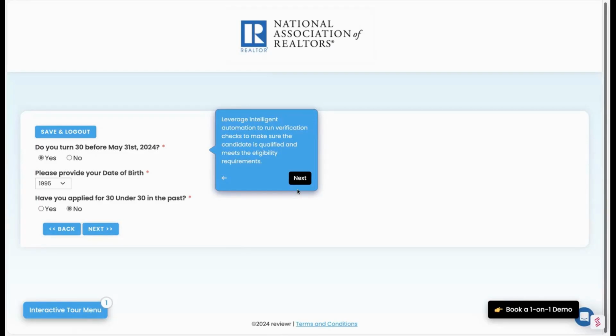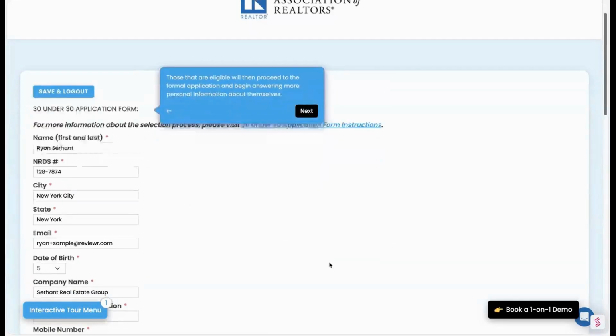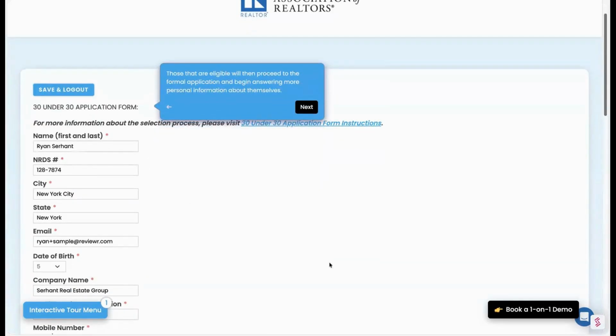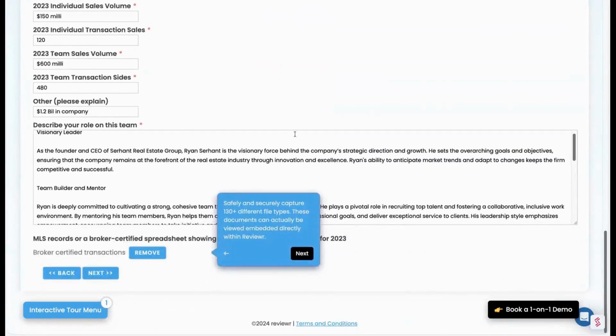If they do not answer eligibility correctly for your one specific scholarship or for any, they will be redirected to a redirect page saying you are not eligible, and they will not be able to continue through the form. For those who are, this is what that actual application process is going to look like. They'll have basic questions. Everything in here is super secure, so no one has access to this other than you and whoever else has admin credentials.